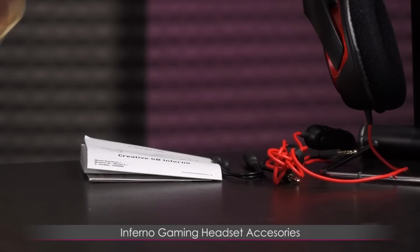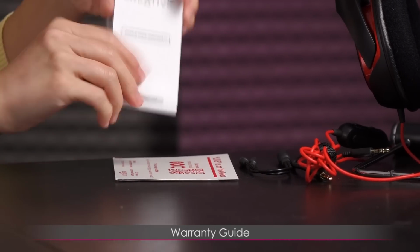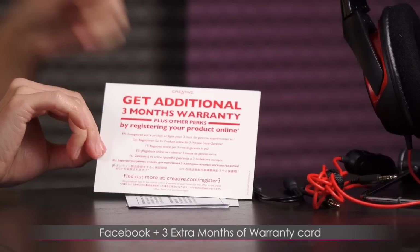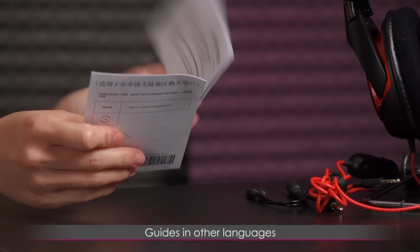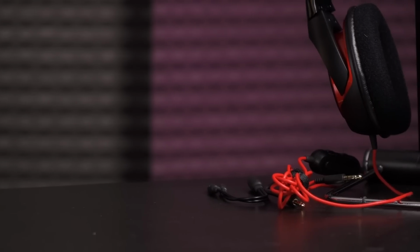Now for the accessories for the headset. So of course you also get a quick user guide and warranty. And once again, register your product to get an additional 3 months warranty. That is very cool. Now then, also a couple more papers in different languages. It's a mystery. All right, so let's go on to the cables.